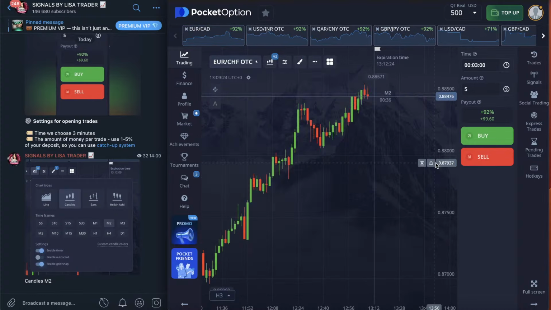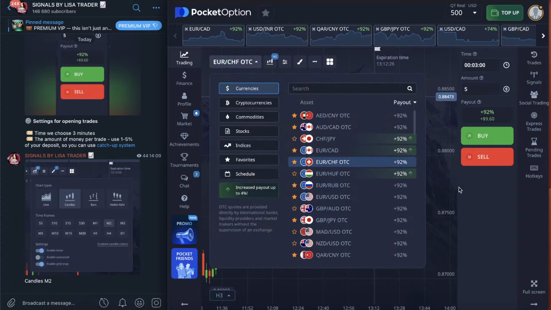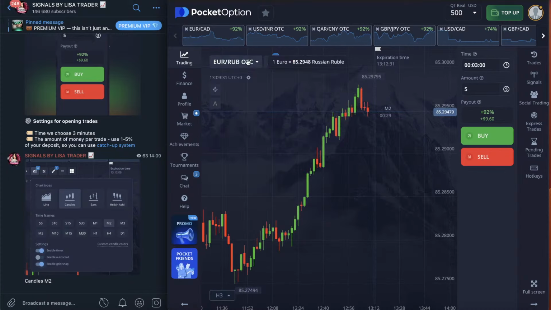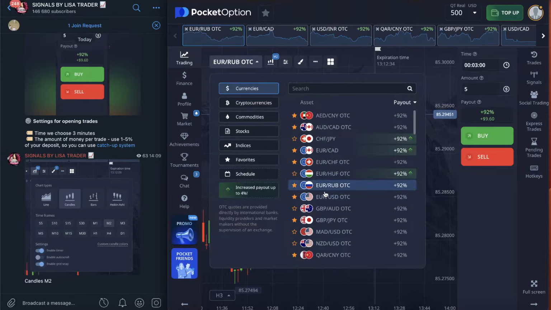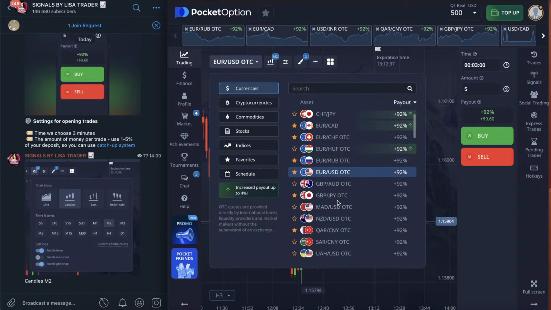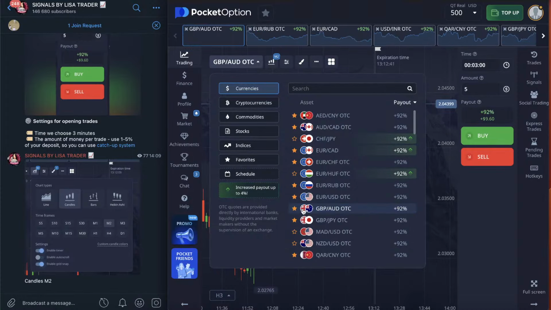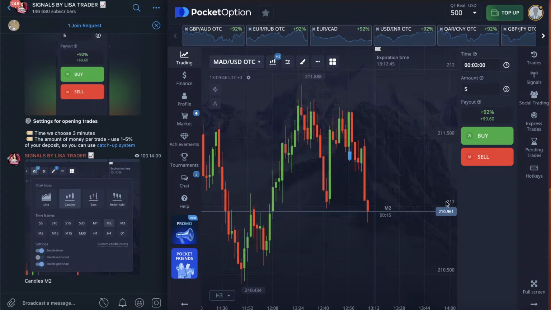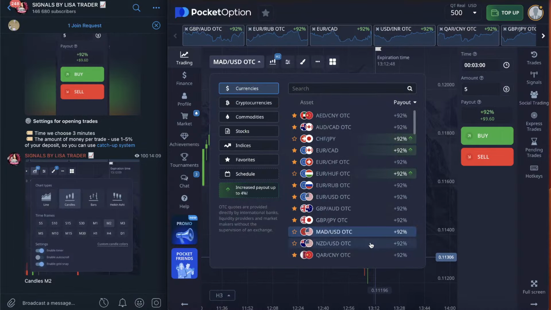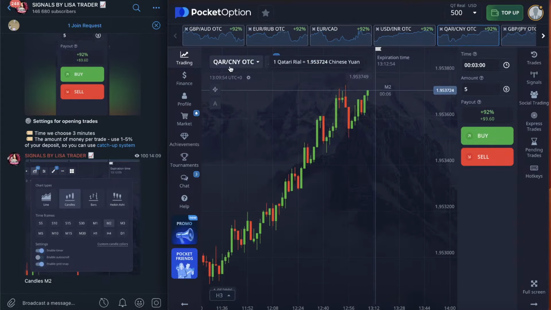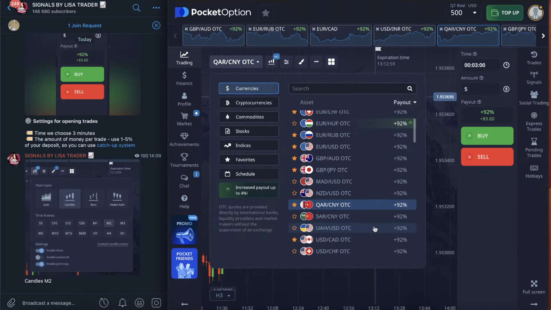We're gonna choose something from here. It would be good to find a currency pair in the real market, but I'm not that sure that we can find it with a good payout of like 92% or something. So we're gonna check all of them. I spent actually a lot of time finding the best currency pair, because it's pretty important. We need to find a currency pair with a consistent upward or downward trend, so we will not have any problems during the trading session. So now I'm looking for the currency pair. You can just get ready and choose all of the settings that I sent you in the chat.